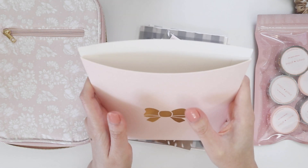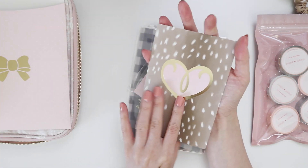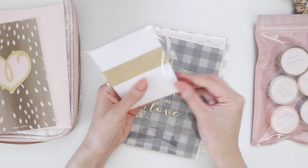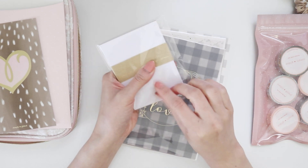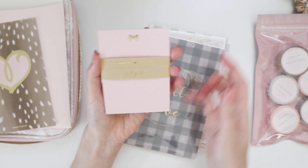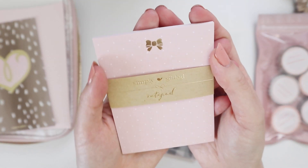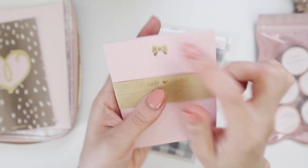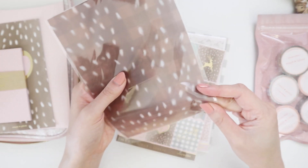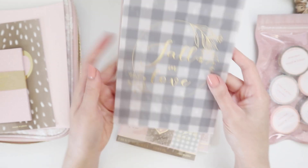Okay, so here's everything in the cardboard. You have your little dash card, post-it notes, and a notepad. Let's open that up — yep, it's a beautiful polka dot white and pink notepad with a little bit of gold foiling. And then we have what I think — I don't know the term — is it vellum? They're good separators for a traveler notebook.